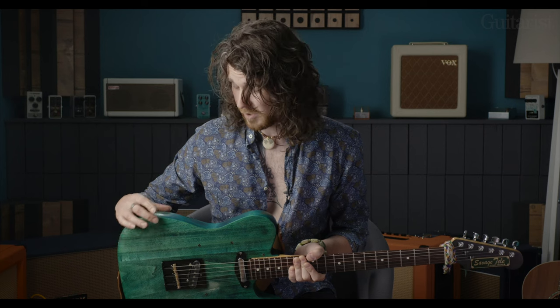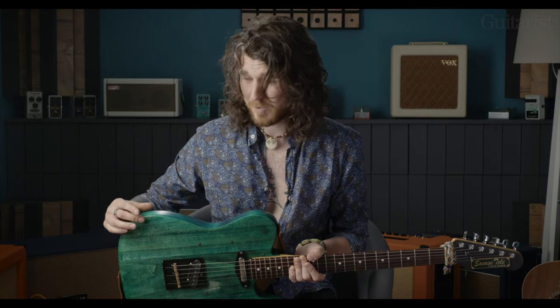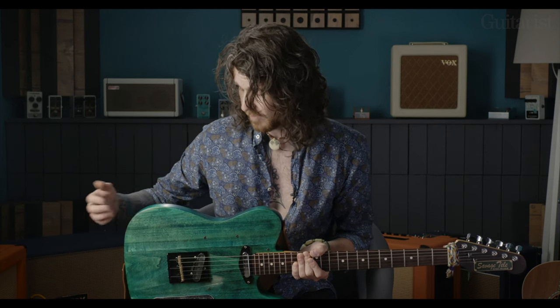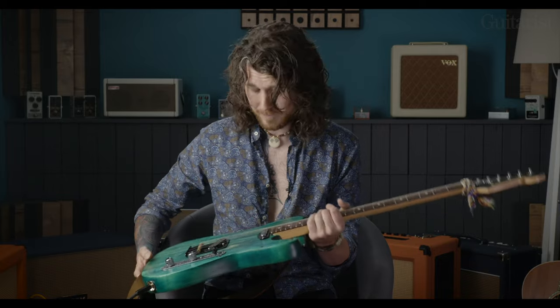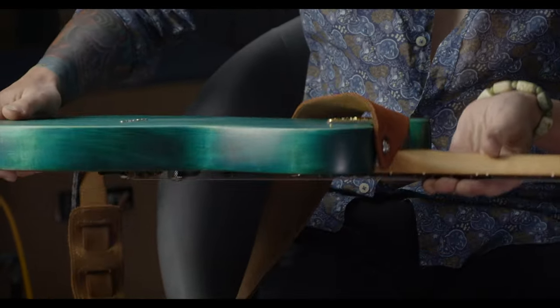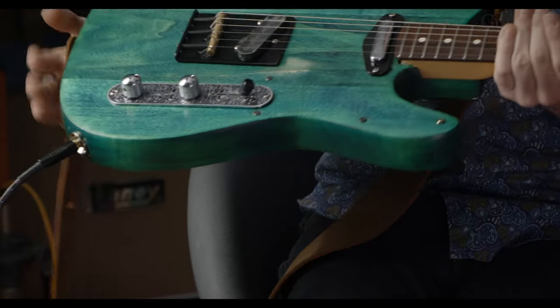And under the sunburst was this clear coat — made of like the strongest undercoat you've ever found in your life. I couldn't get it off with a chisel or heat or anything. So I ended up sanding it for about a hundred hours. You can see it's a bit slim compared to other tellies.